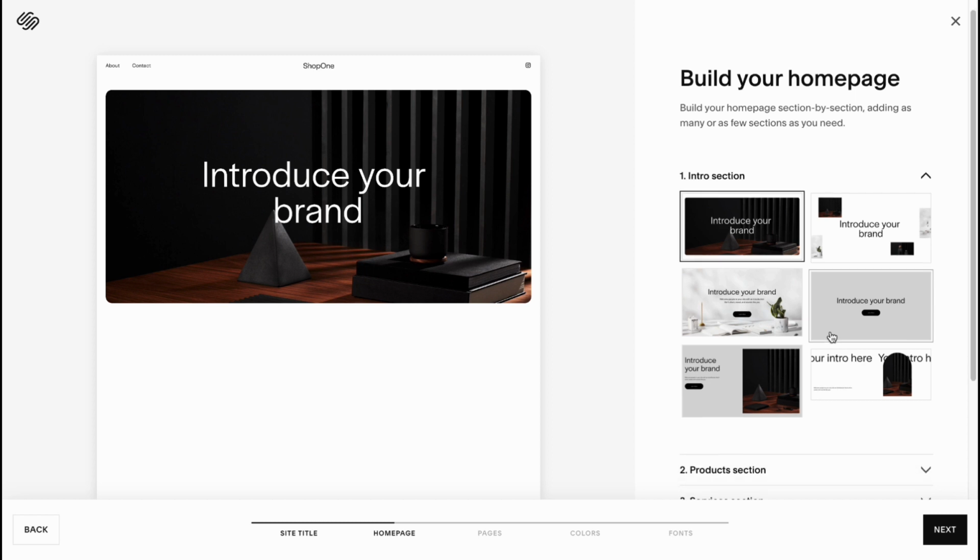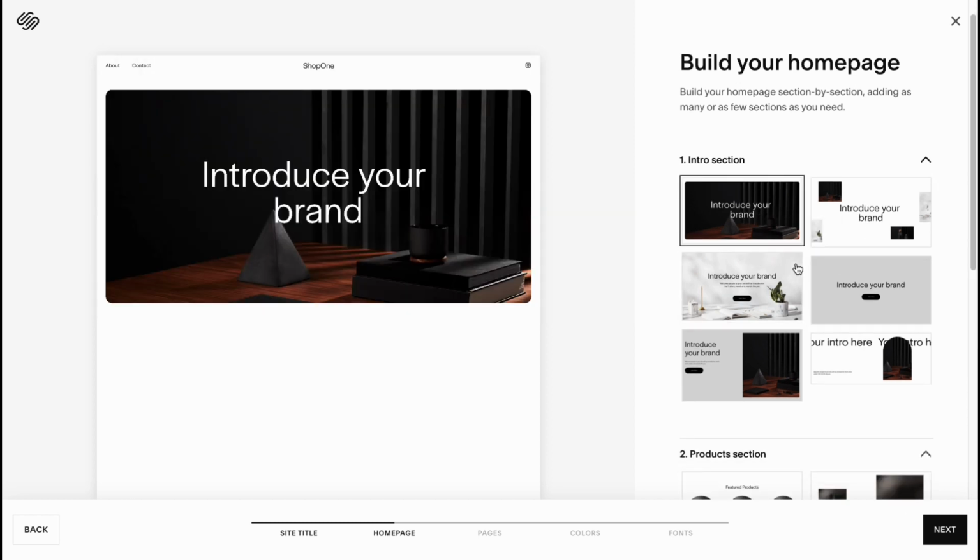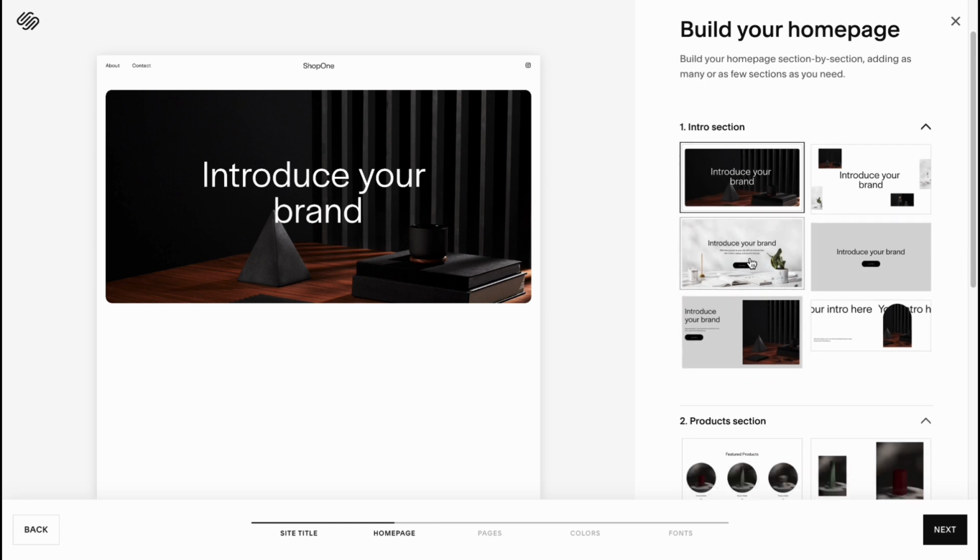As you can see, we have a couple of templates we can use, and I think that the first one is pretty cool. So, the intro section: here we can easily add the name. Maybe we'll add some images a little bit later, but we can use like 6 templates. I would like to use the first one.